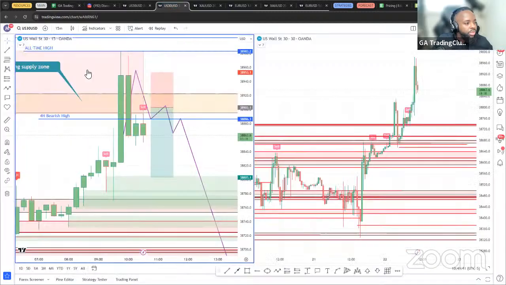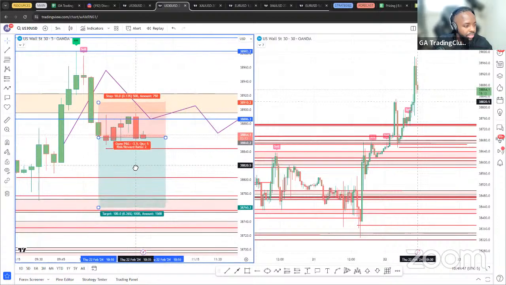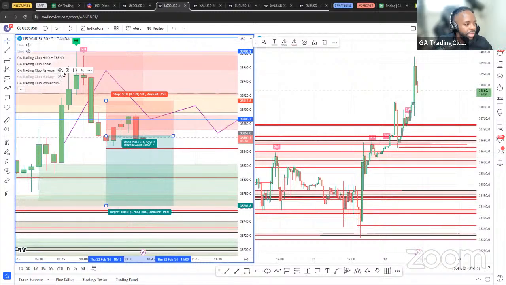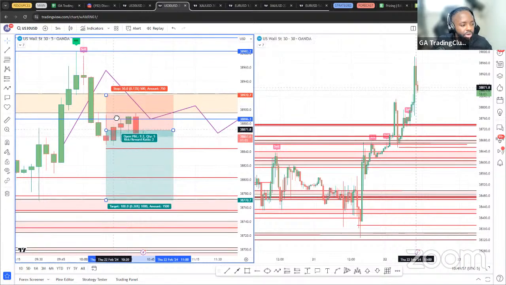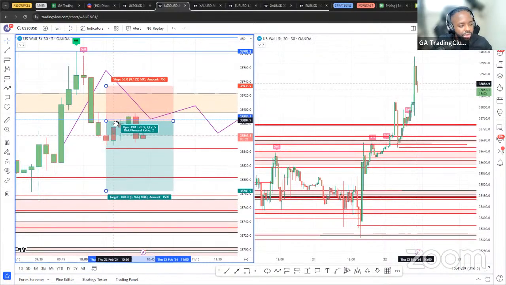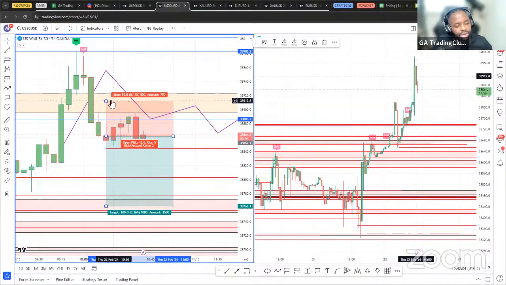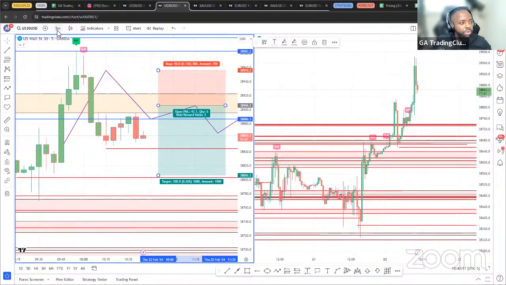And I think there was one setup there on the 5-minute. If you took that 5-minute, because for me, this is the one I said was a little bit too low for me to take. If you took it and the trade came back to your entry or to break even, you would have started in drawdown, because remember, this is the trade I wanted us to take right here. But this confirmation candle closed a little bit too far down, and our stop loss would not be above the supply zone as we want. But if you did take it, hopefully it goes straight into profit for you. But for me, I'm waiting for this setup to come back.